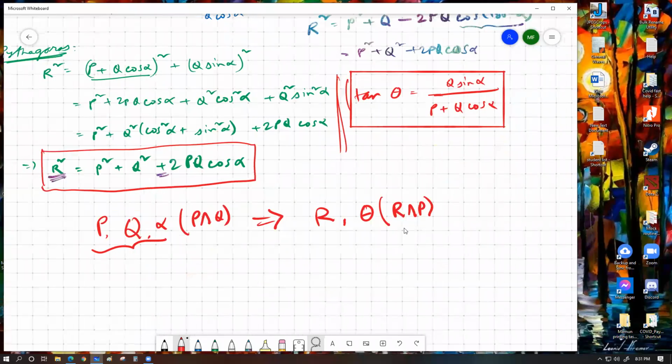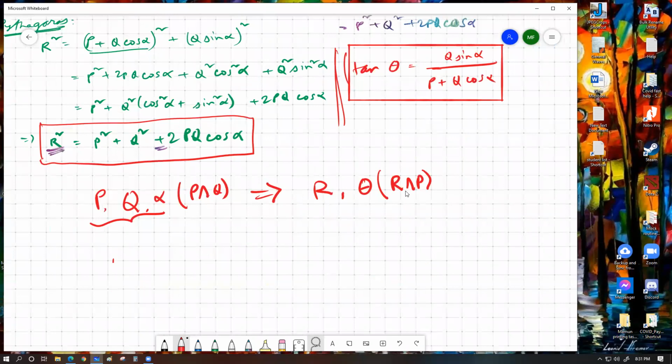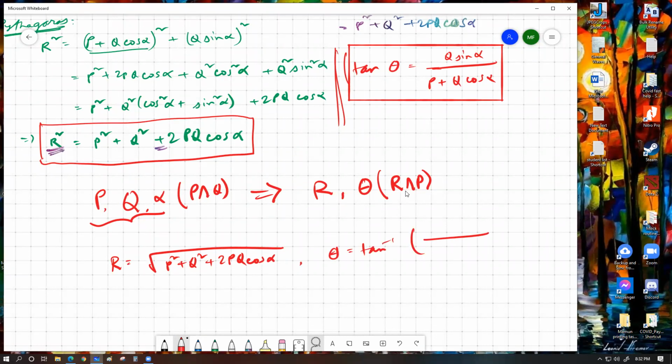So if that's the scenario, the way we can write this is that the resultant can be given by root over of P square plus Q square plus 2PQ cos alpha. That's the magnitude equation, and theta can be given by tan inverse, because P is the adjacent side, P goes at the bottom, P plus Q cos alpha আর উপরে হচ্ছে Q sin alpha. So এই এক্সপ্রেশন থেকে আমরা খুব ইজিলি এই তিনটে ইনফরমেশন গিভেন থাকলে আমরা এই দুটো ইনফরমেশন বাই করতে পারি. এটুকু হচ্ছে এই পার্টটুকুর ডিসকাশনের আউটকাম.